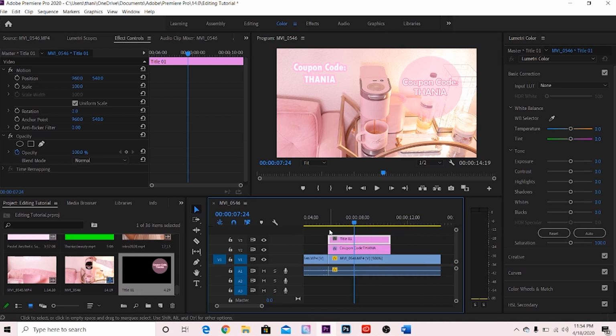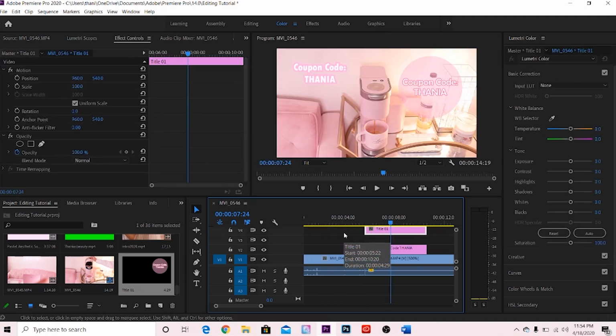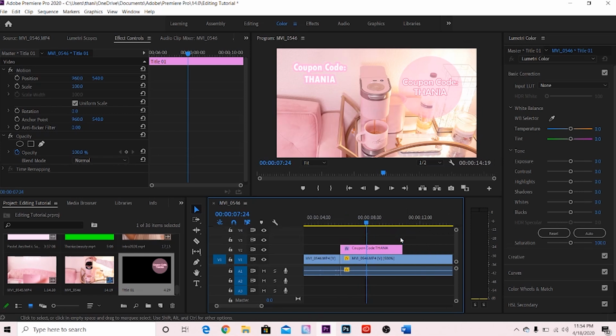The layers right here, you can actually add more than the 3 provided here. You can add how many ever you want. You just drag and drop something to it and it just literally creates another one. You can add so many, pretty much an unlimited amount. So that's why Adobe Premiere is just so handy, because it just has so many options. It does not limit you. You can do anything. The sky is not the limit. The limit is there's no limit.